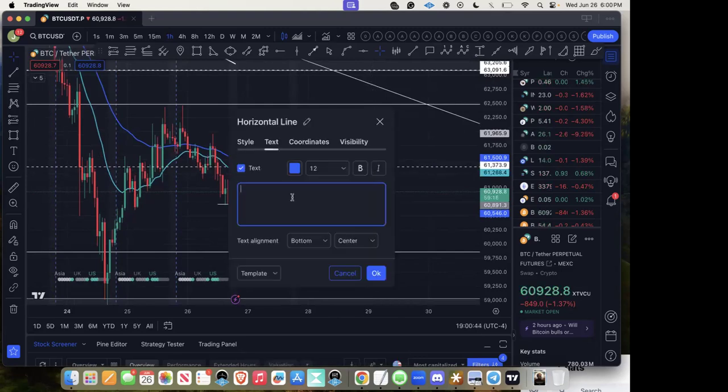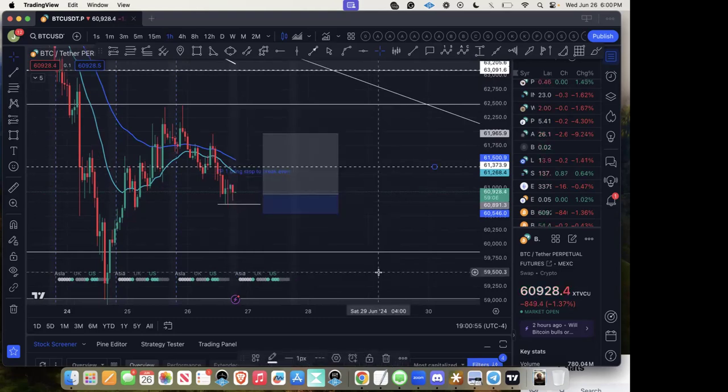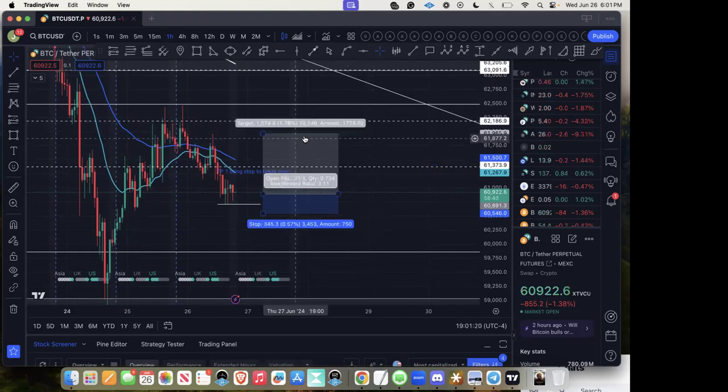Okay, so hold on. I'm gonna mark that in. So this is TP1, bring stop to break even. Yep. Okay, so I got that marked for reminder. Okay, and let's mark our next two spots. Yep. So the next one is, we'll hold through to the high of the current day. You could do like 62,188. Close enough. Okay. Yep. All right.